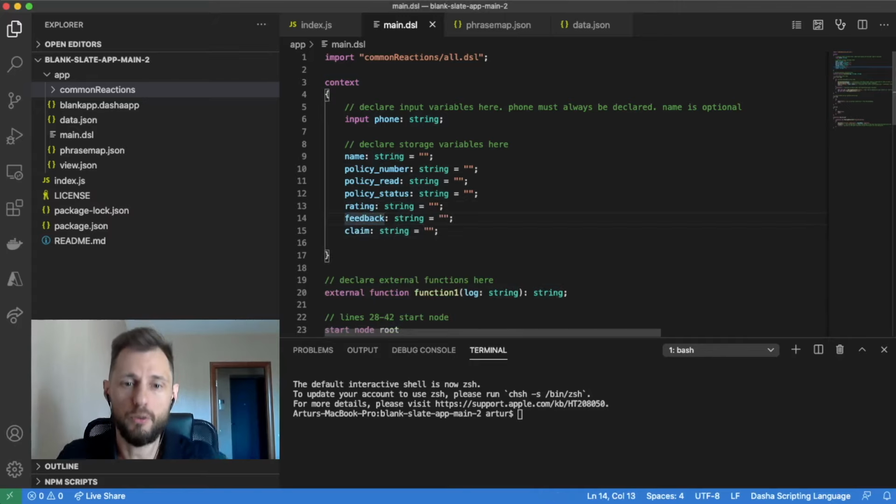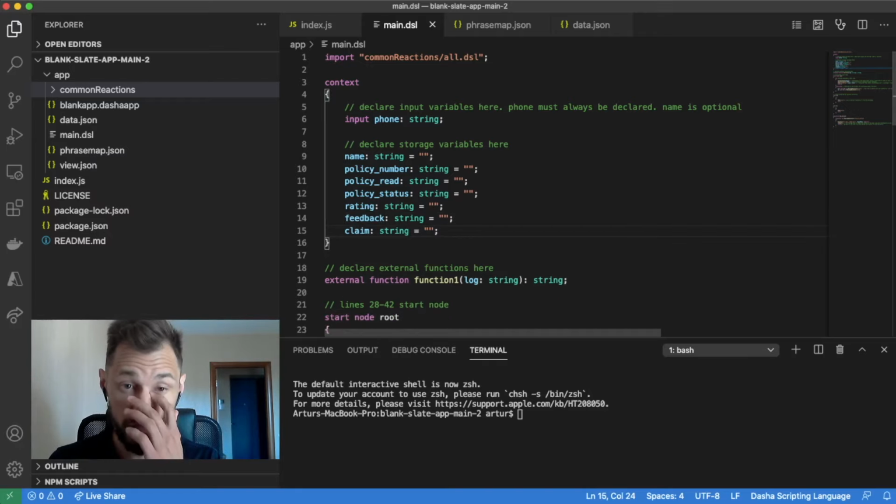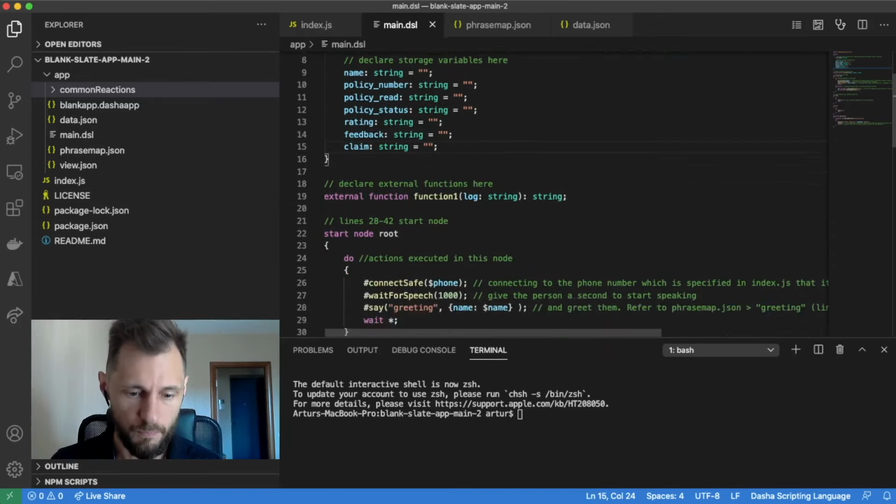So basically how we're going to do this is we'll ask for feedback of 0 to 10 at the end of the conversation. If the feedback is 6 or below, then we will ask for a more open feedback. What did you not like? What could be done better? And finally, we've got a variable claim, which refers to the status of the claim, which the user will be asking the AI to confirm.